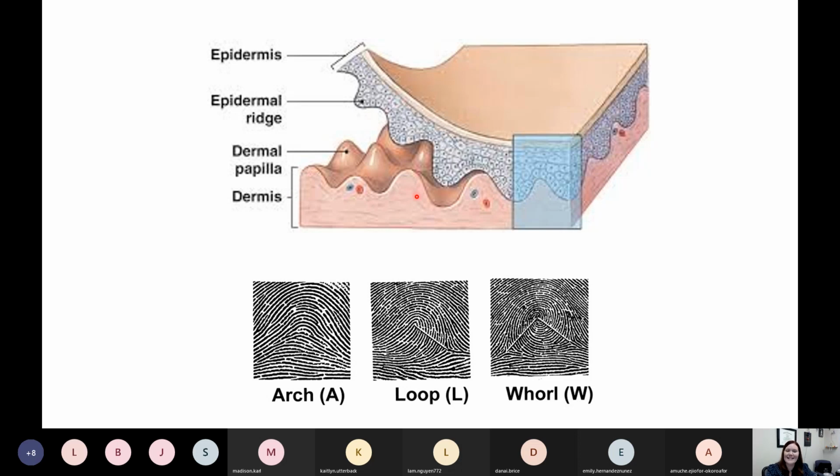I like the way that Danae put it. Danae said, if you want to be safe, to make sure you burn that fingerprint off, totally right. We probably have to go down to a third degree burn, because remember, in a third degree burn, we get rid of the papillary layer of the dermis. It's destroyed. It's gone. When it grows back, it might grow back in a new pattern. So to be safe, we probably have to do a third degree burn. Second degree burn might, but what I suspect would happen is that we might get some scarred tissue, but still have our typical pattern. So I love it.